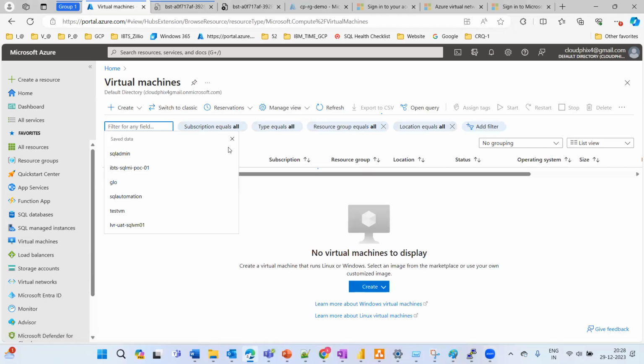Let's go to the VM part. One more thing, when you deploy a VM, you can also configure this recovery vault, that I will show you folks.